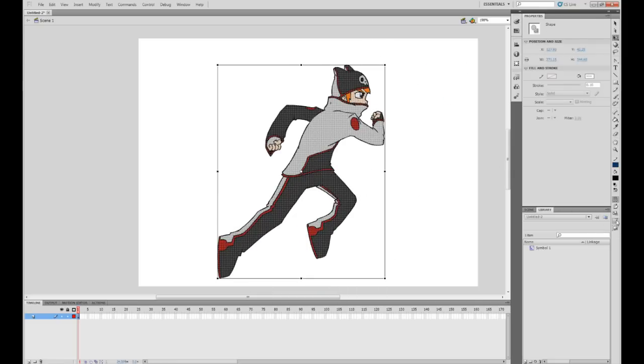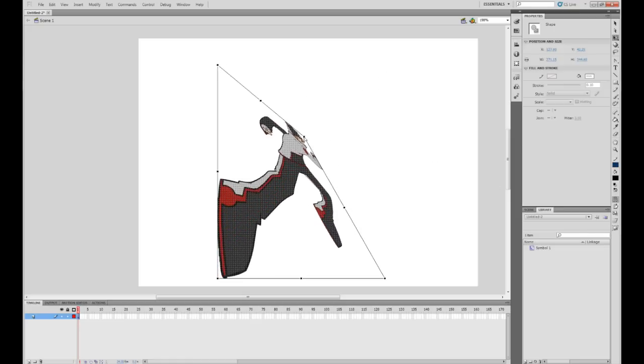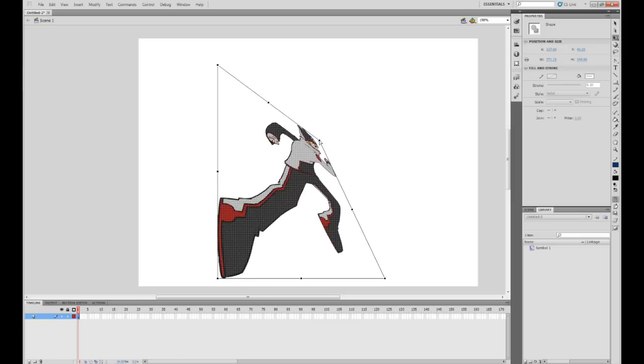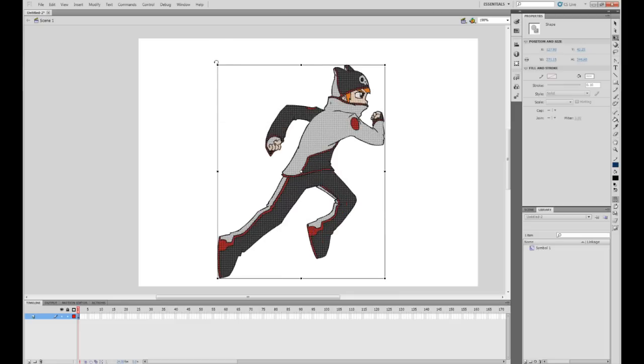We've got the distort. You can click that feature down there, or you can just hold Control. Basically you can distort the drawing. You can see how it looks like its perspective has been changed completely.